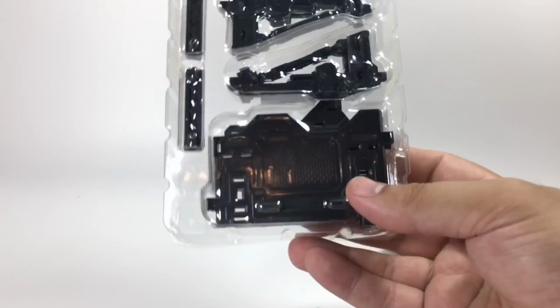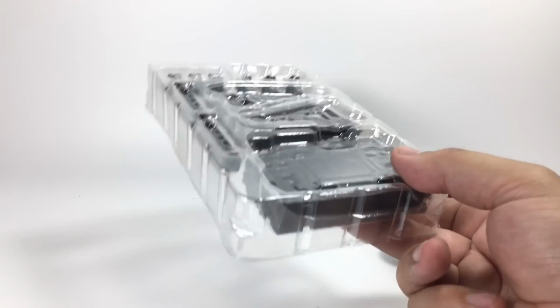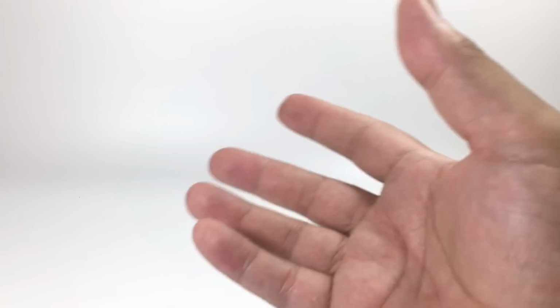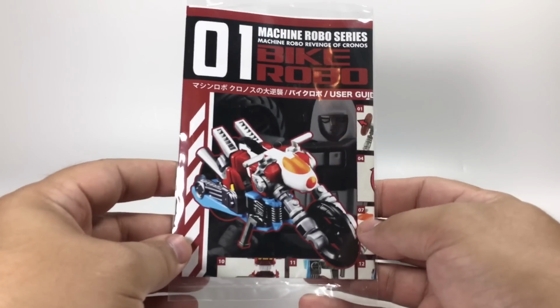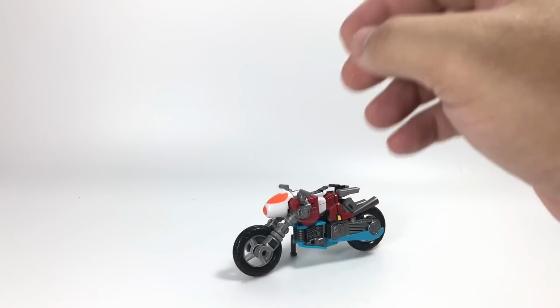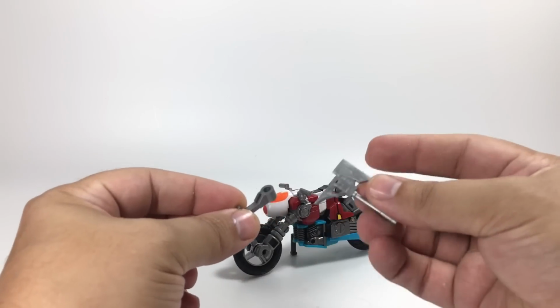I haven't even taken it out of the package yet, but it's still taped shut. But when I set up my display to set him in there, I'll take it out. But he does include all the stand parts that all the previous ones did, as well as his little instruction sheet here. Bike Robo. Not currently attached to the robot here is his stand port that'll go on his robot mode, and his axe.